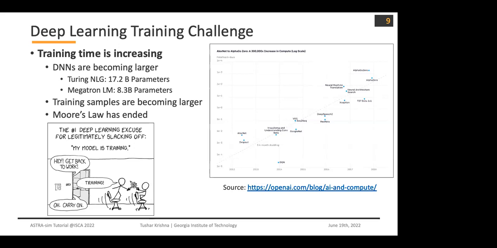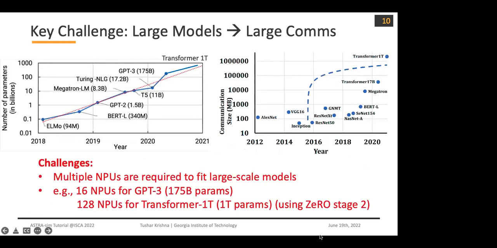So this is a very famous chart that shows how there's been a 300,000x increase in the compute requirement to train from AlexNet, which really kickstarted the deep learning revolution, to AlphaGo Zero, right? The famous machine that actually beat a human in the game of Go. And so large models, as I said here, you have models that are in billions of parameters, hundreds of billions. GPT-3 is very popular, 175 billion, and transformers have already hit 1 trillion parameters as well. And large models essentially mean large amounts of communication. So on the right, we're showing the communication volume that needs to be communicated when you're doing this training. And as you can see, that's also gone up significantly.